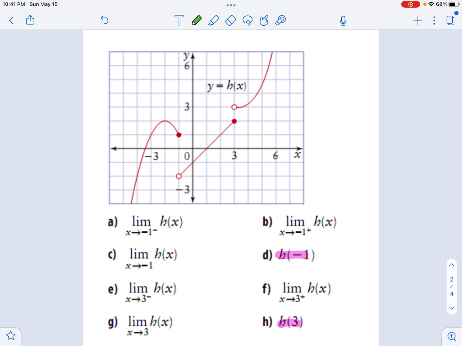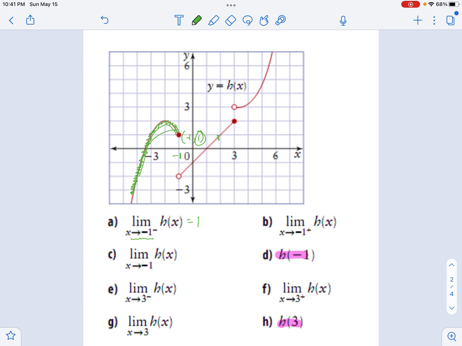All right, so x is approaching -1 from the negative side, or the left side. So here is -1. So the left side of -1 would be this graph here. If I am traveling along this graph and getting closer and closer to an x value of -1, it looks like I'm approaching this point (-1, 1). So I'm more concerned about the y value, so therefore I'm going to say 1.